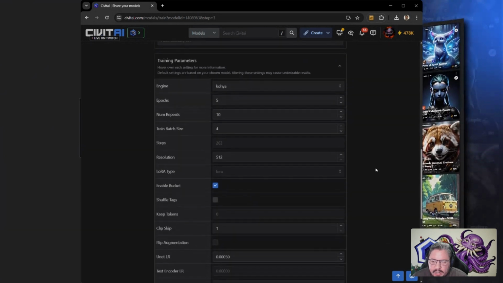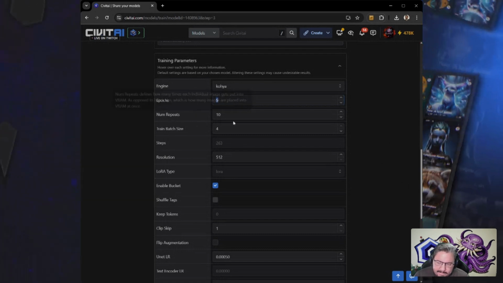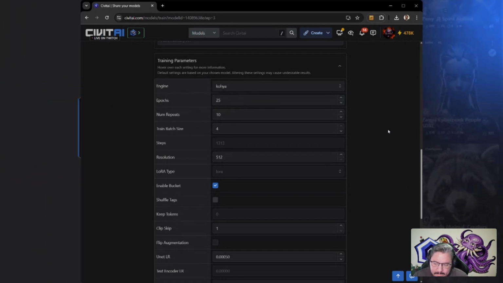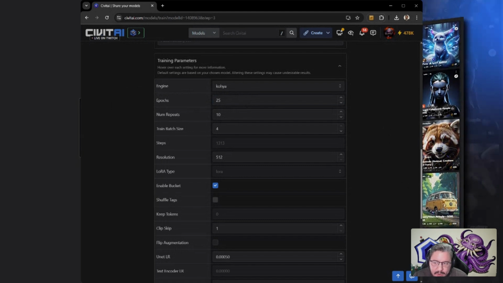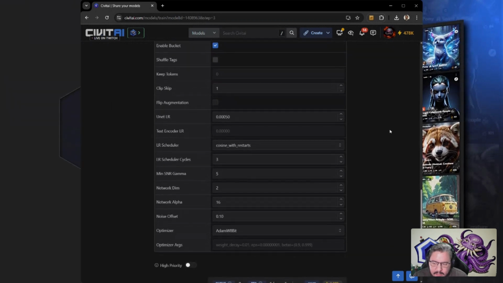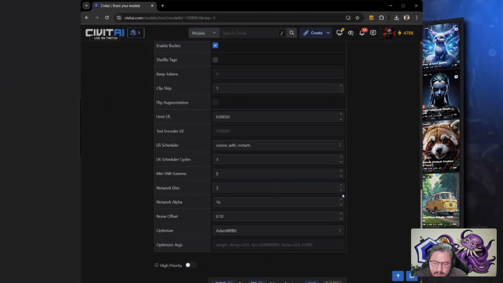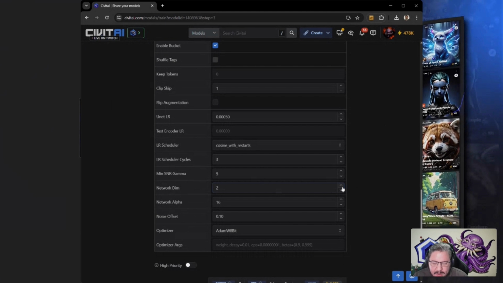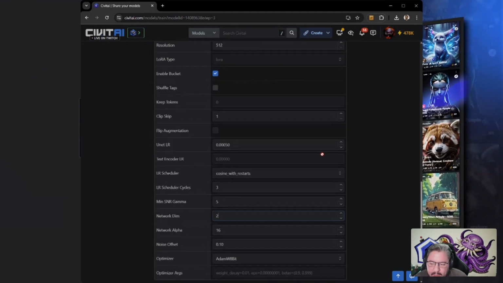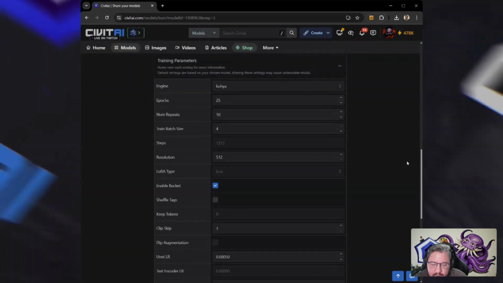The only thing we're going to change here in the training parameters is I'll usually turn up the epochs, usually to something like 25. I'll use one much slower, but you might as well go further through the steps than default in case you do need something a little further. Usually I'll turn up the network dim by 1 or 2. If it's a style, it's not going to matter too much, but if you keep it lower, you might need a higher epoch in the end. In styles, you can flip augmentation. I don't know what the max is.